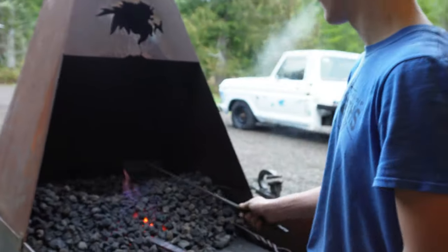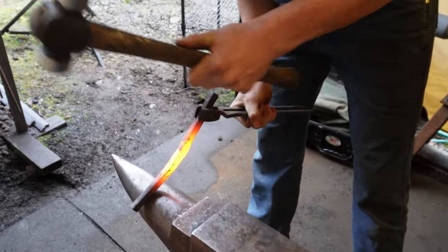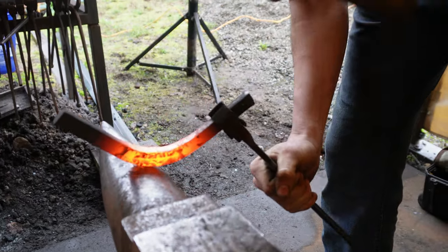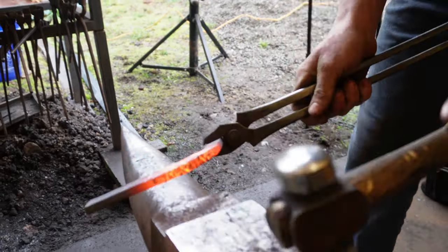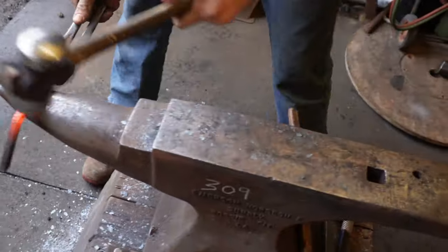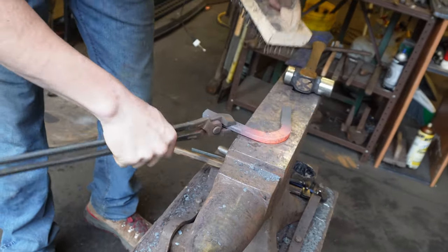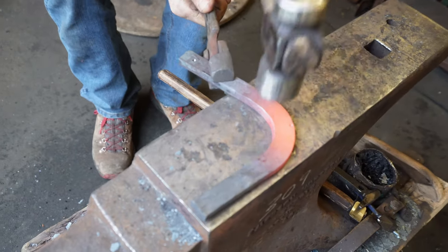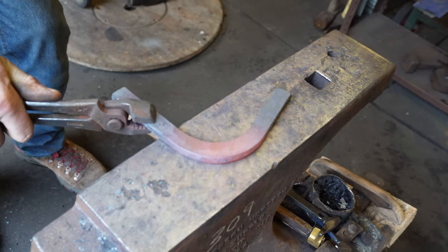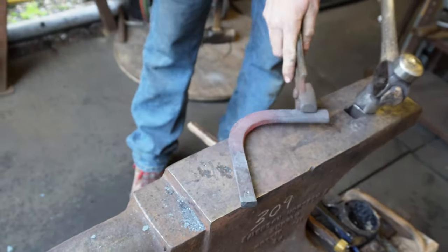It's better to have too much than not enough. I always like to switch sides because the material comes to the hammer — if you stay on one side of the bump you're going to get a bunch of bump in one toe quarter, so when you switch it disperses more evenly. When the steel starts to bend you want to straighten it out. Using nice overlapping blows, I'm thinking of the inner rim radius of the toe on the horse that we'd be nailing on. I seat that out a little bit, then seat out the foot surface — and I think that's a pretty decent generic toe bend.